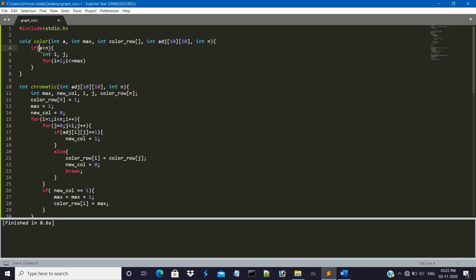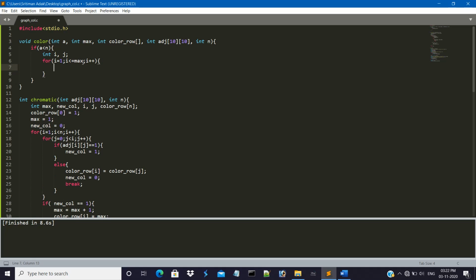What essentially we are going to do over here is that we will color a particular vertex, and then we will do a recursive call of the same, and increase the vertex number by 1, and it will color the second vertex, and like that we will constantly keep on doing till all the vertices are colored, till max. So I is holding over here the particular color that is currently stored in I.